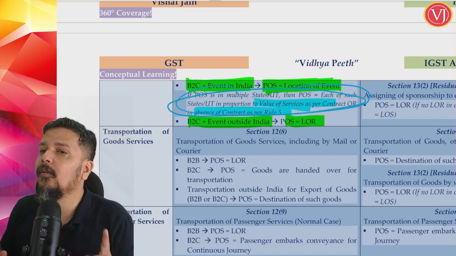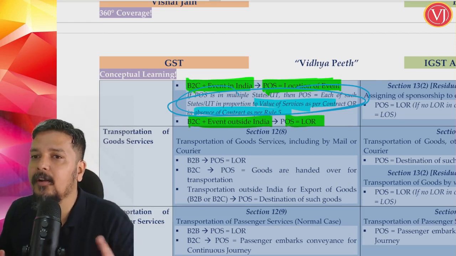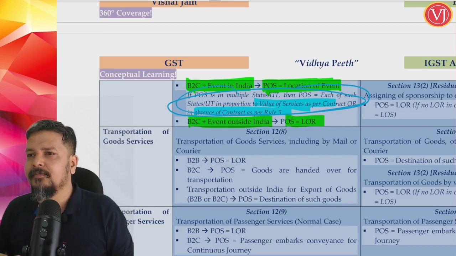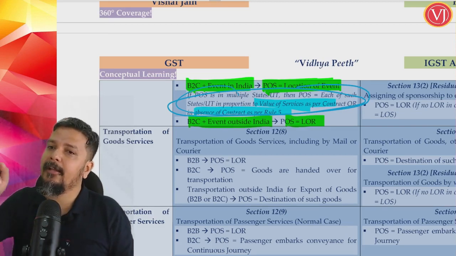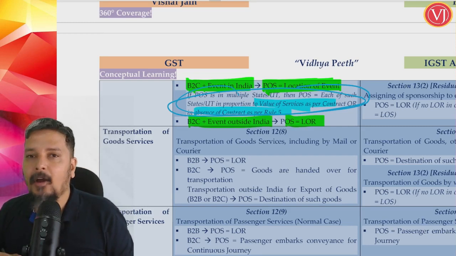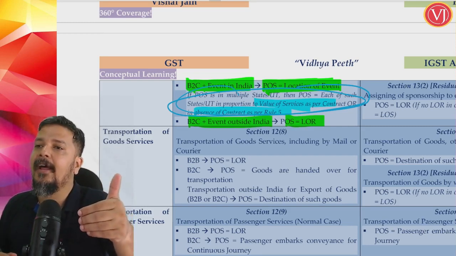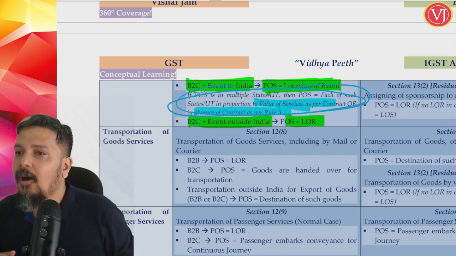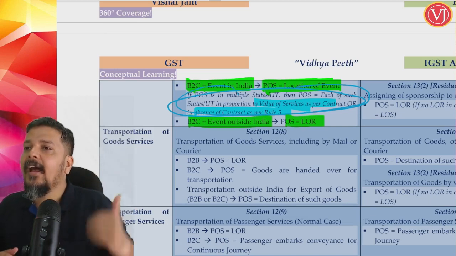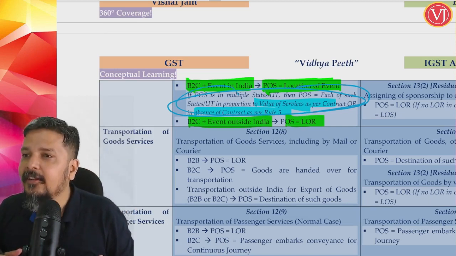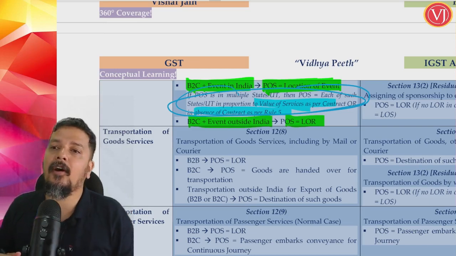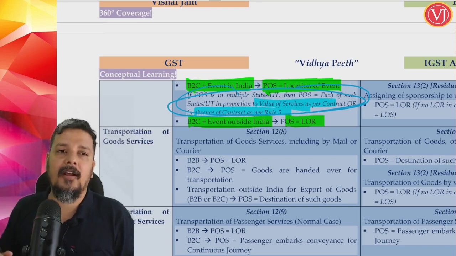This solution is given for whom? Only for an organizer of an event, not for admission to events. Let us take the World Cup match. Admission services are provided by BCCI, where BCCI is the supplier and the common public is the recipient. Whereas when you talk about organizing work, the supplier is someone else and the recipient is BCCI. You getting the difference? So they realize this fact for organizing but not for admission.